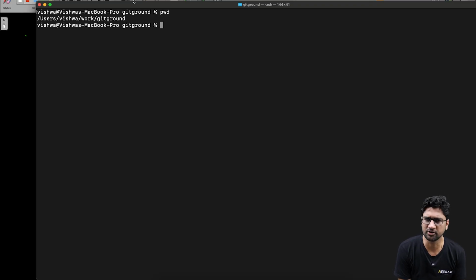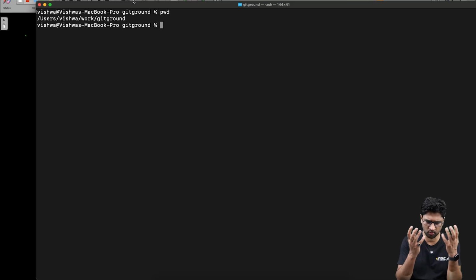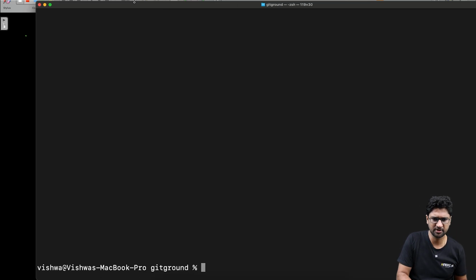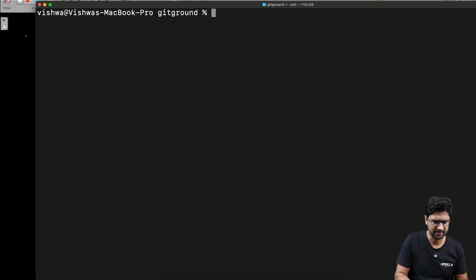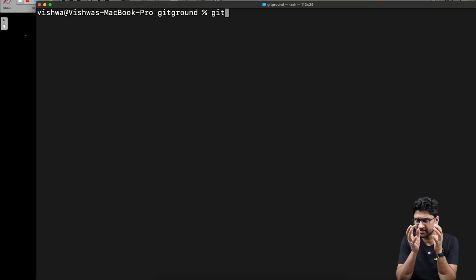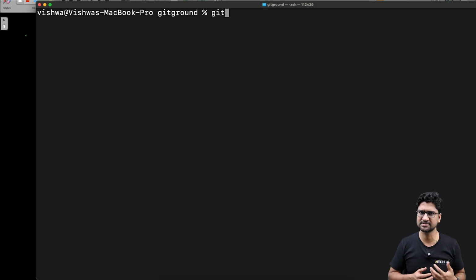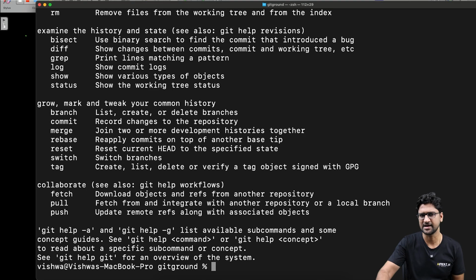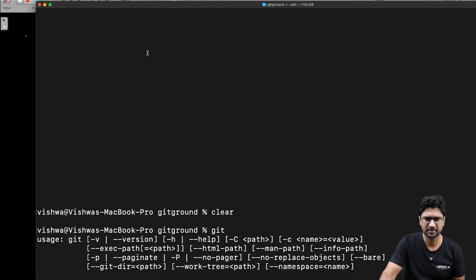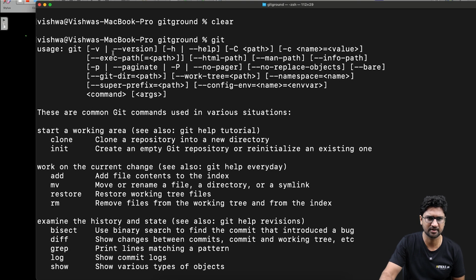The very first thing I want to check is whether Git is installed on my system. A very crude way of doing it is to simply type git. If Git is installed, my system should recognize this keyword. When I enter this, a lot of helper text comes up on how to use Git. One of the hints says you can use -v to get the version of Git.